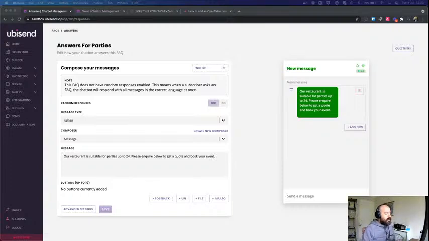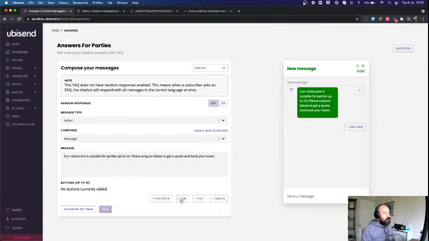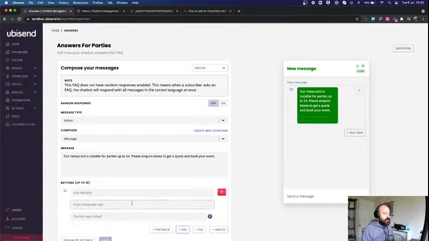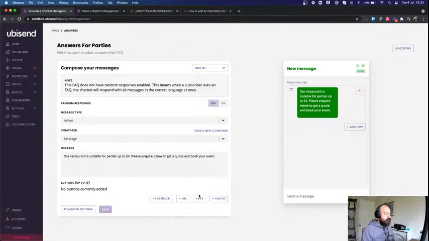So what I can do is I can use the buttons below. So we have postback, URL, file, and mail to. Obviously the URL is just sending someone to a website, pretty simple. File is just sending a file to the user, pretty simple. Mail to is just triggering an email to a very specific email address. The interesting one that we have here is the postback.